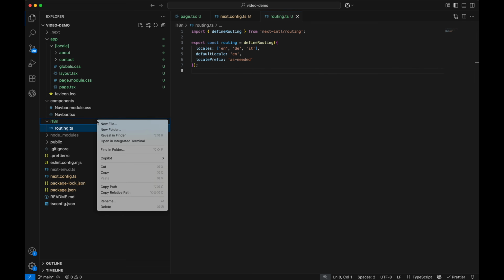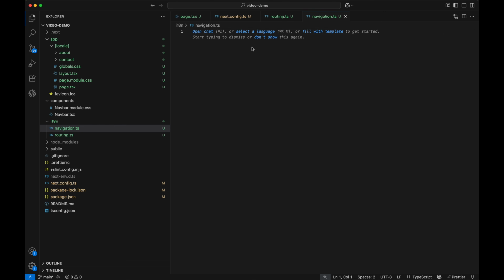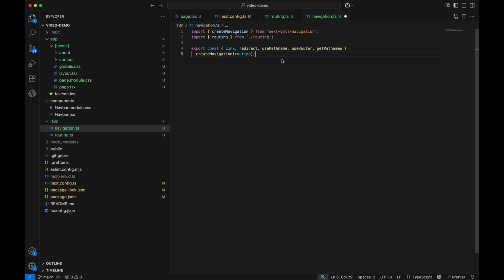And the next file we're going to add in here is our navigation.ts configuration file. And this is where we're going to export Next International's navigation APIs. For this one, I'm just going to go ahead and copy and paste this in here. Like I said, you could go to the link in the description and find all our code snippets so that you could copy and paste it in as well. And basically all that's happening here is we are exporting Next International friendly versions of all these standard Next.js navigation functions. And we'll see how we're going to be using these when we get to editing our components.